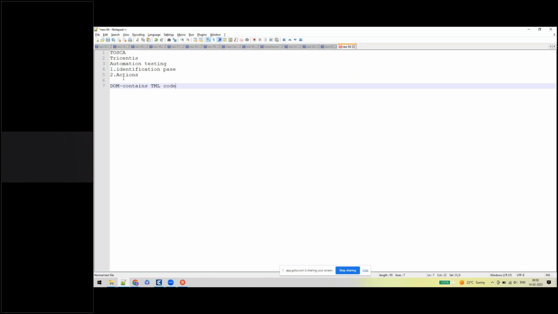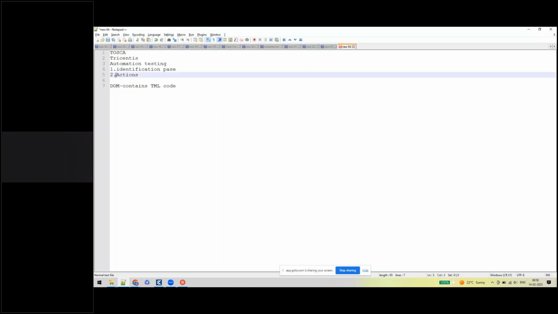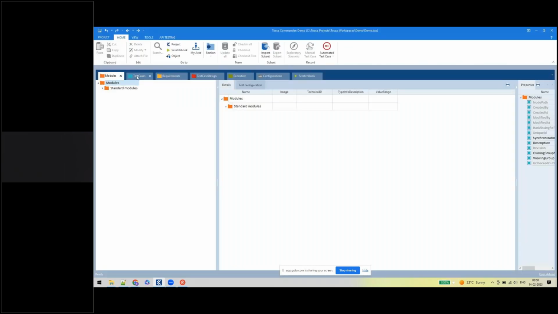This identification phase in Tosca is done in the module section. And this actions phase, once we identify the elements, we have to perform some actions, and this actions phase is done using the test case section.